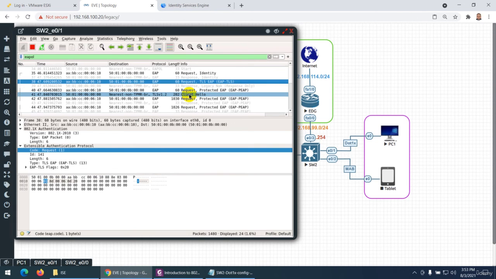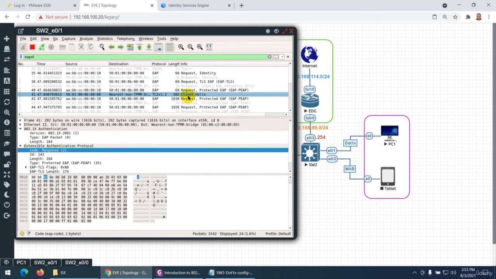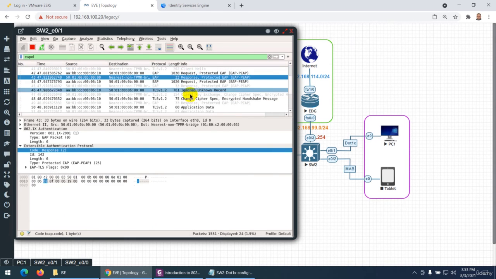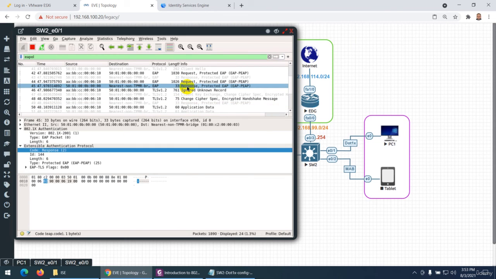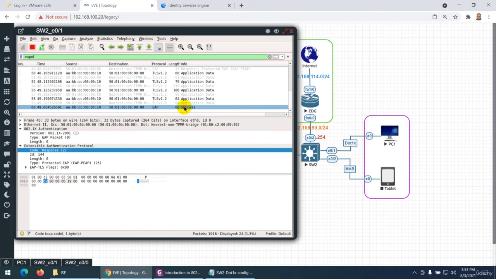I need to check because they're using certificate. Okay, there's certificate detail, client hello and everything. This is also a response, and this is also a response, and then it's successful.